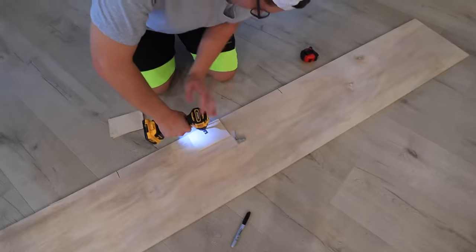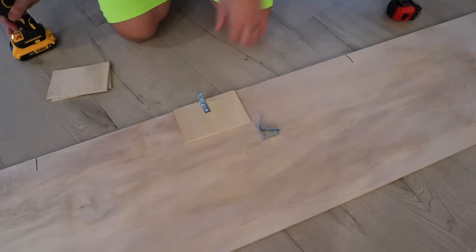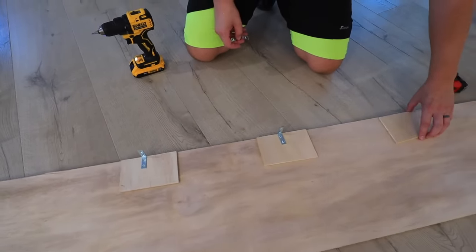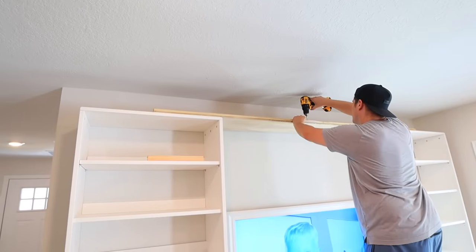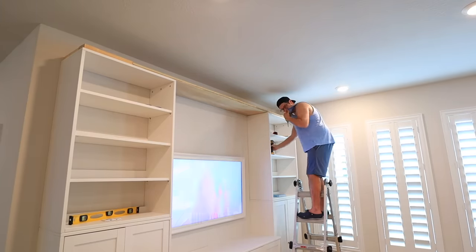The first thing we did is obviously the bottom board that connects the two bookcases, and we couldn't find a board that was long enough — it's just not how they're made, it wouldn't go from end to end. So the longest piece is in the middle and it goes about halfway through each of the bookcases. Then we had to build a support so that the middle wouldn't warp over time and would stay straight across — hopefully forever.